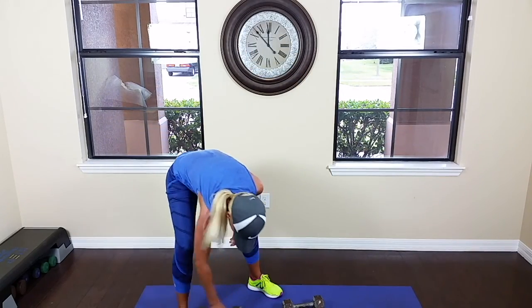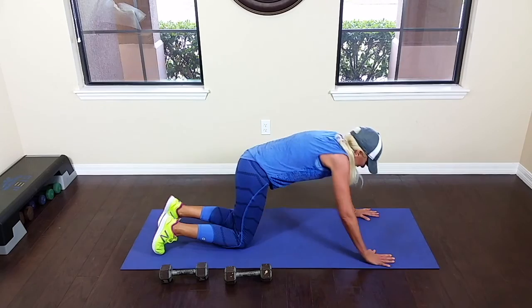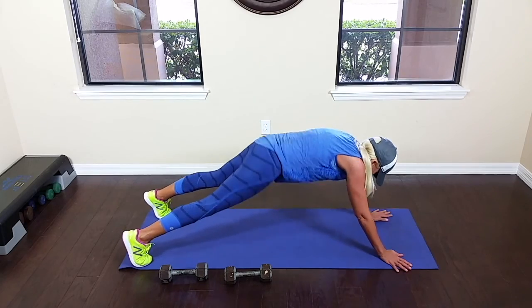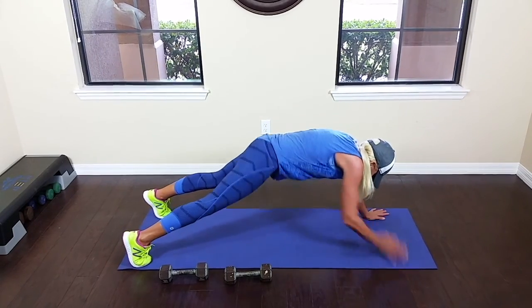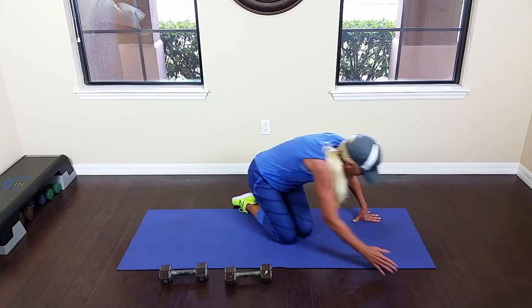Plank tap. Ah, you feel it? You feel it? I hope so. Plank tap. Modified, your knees. Let's go. One, two, three, four, five, six, seven, eight, nine, ten. Breathe. Adding on.